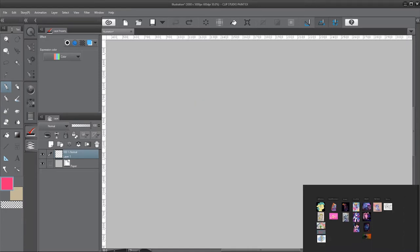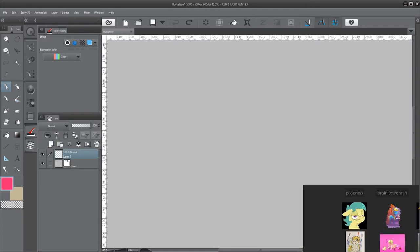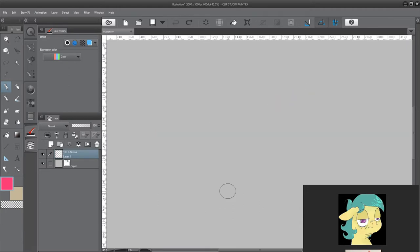Over here in the bottom corner, I've got a bunch of art laid out that I'm going to be using today. Now, this challenge is about improving line confidence and speeding up your drawing. The basic gist is to take a reference picture like the one we have here, and then with only 15 lines, try to replicate it. It can take as long as you want, but it should not be too long per picture. Alrighty, now let's get started.